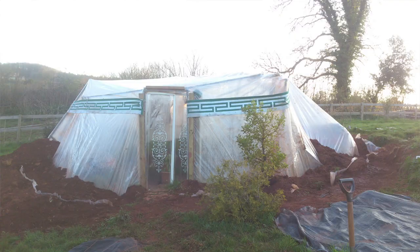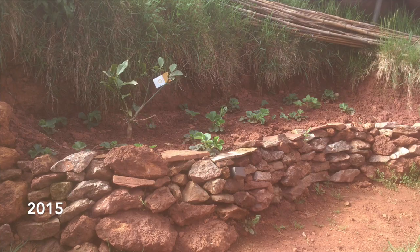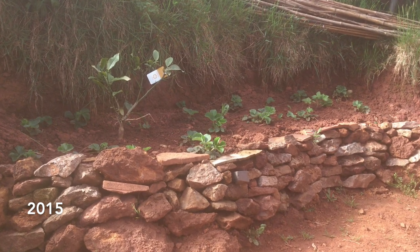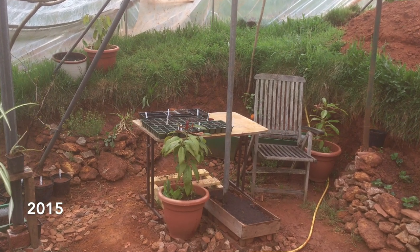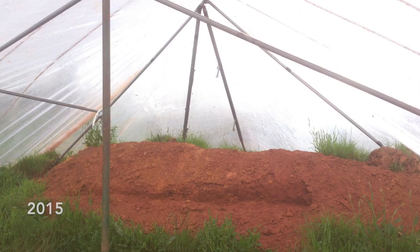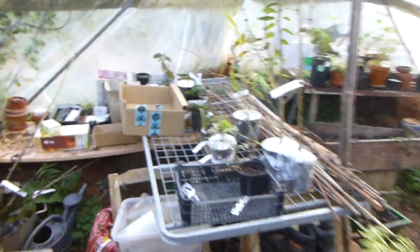I should say that I don't heat the greenhouse normally. This is the first time in 5 years I've heated it, because I was concerned about my new plants. But the reason it doesn't usually freeze in here is because of the earth all around it that works like a heat sink, a thermal mass that heats up during the day, radiating heat back at night. Anyway, back to those mushrooms.